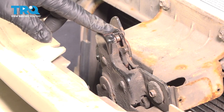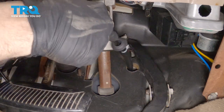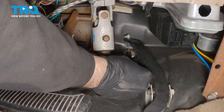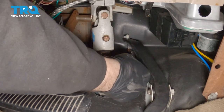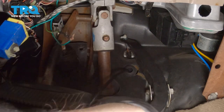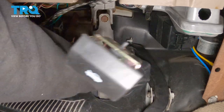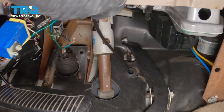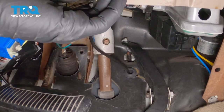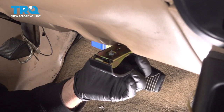Now that we have our latch installed, let's go ahead and install the handle on the inside of the vehicle. I'm gonna go ahead and feed this rubber insulator through with this rubber grommet. We're gonna push that in. I wanna make sure that that goes into the firewall. Install our handle here, and once we get our handle installed, we're going to go back to the outside in the engine compartment and pull that rubber grommet through so it's a nice tight seal.